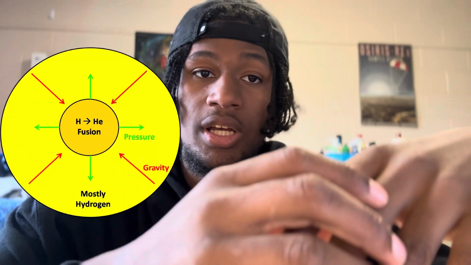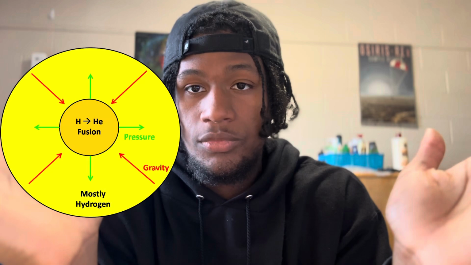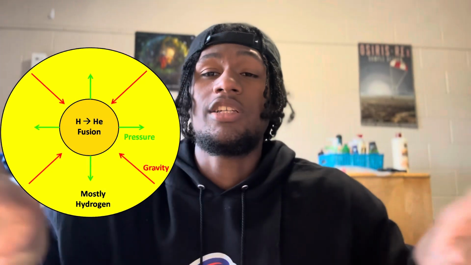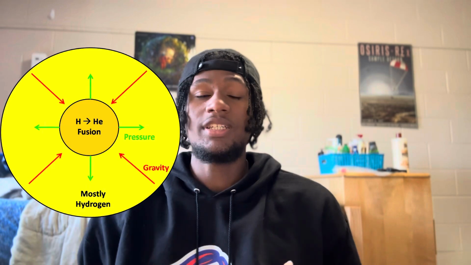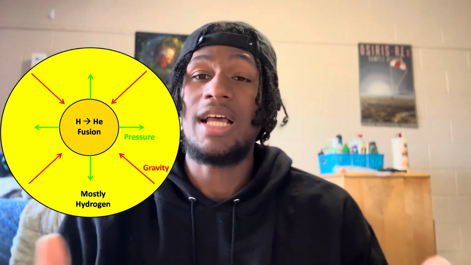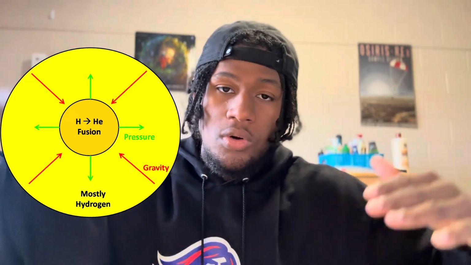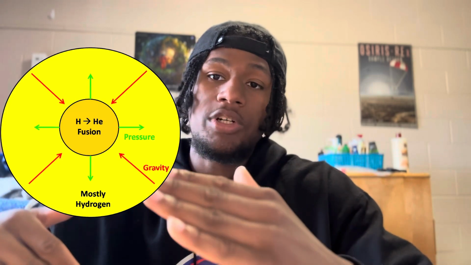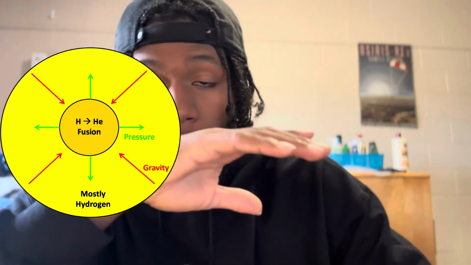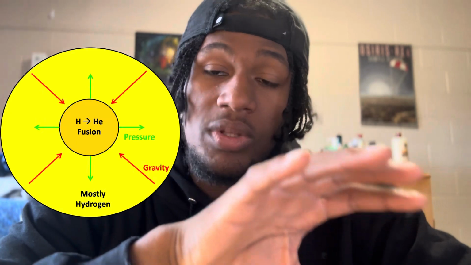So it's very important. For example, we know that all stars have nuclear fusion, and the nuclear fusion creates a force that pushes out. That's where we're getting all the energy that's getting pushed out. However, the sun is massive and it has a lot of gravity, because the mass gives it that gravity. So now you have all this mass that is also going inwards. You have the force of the fusion pushing outwards and the force of gravity pushing inwards. That force is balanced when the star is alive.